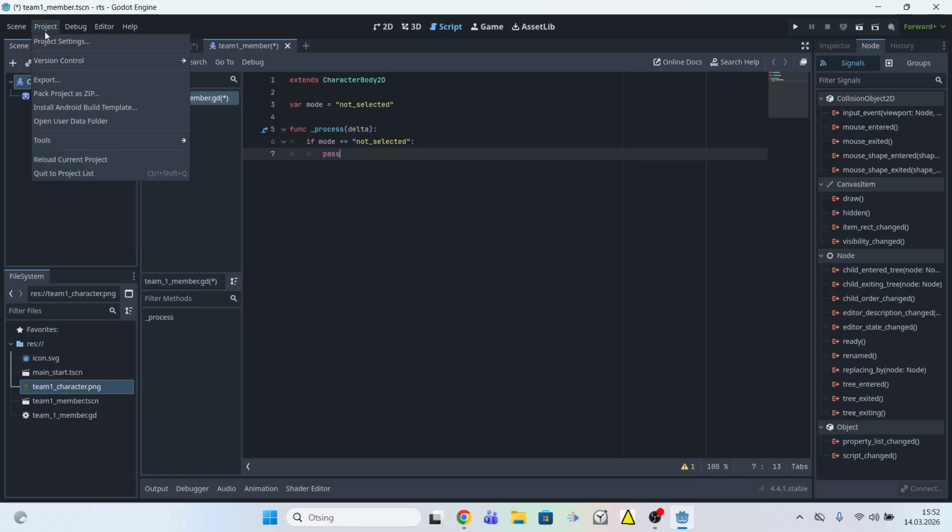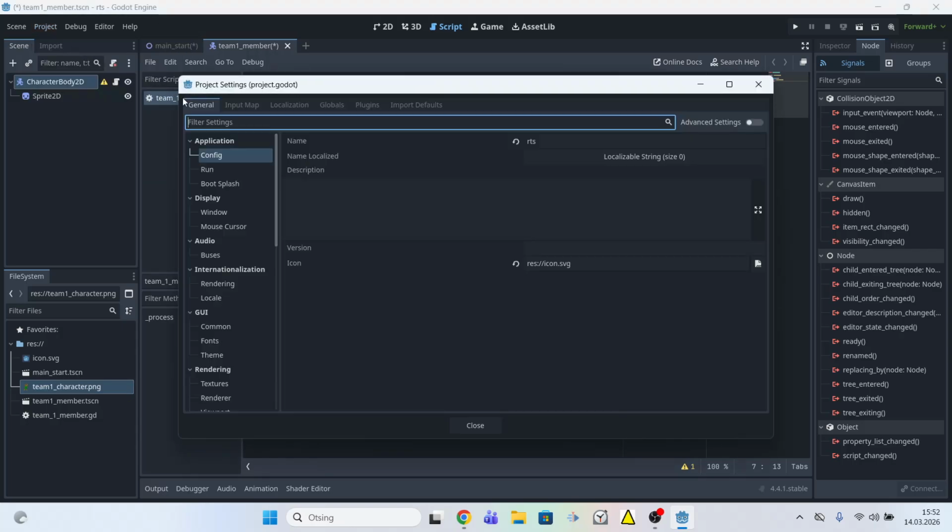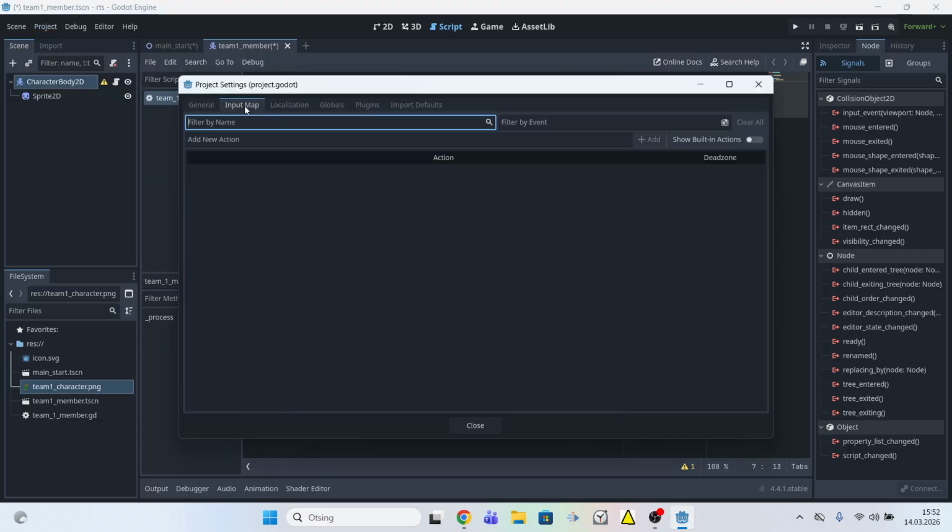So we have this input map also in a separate place. Luckily I don't have to teach this because I barely can see this. So we had an action that is called when we click with the left mouse button. It doesn't have to be mouse.